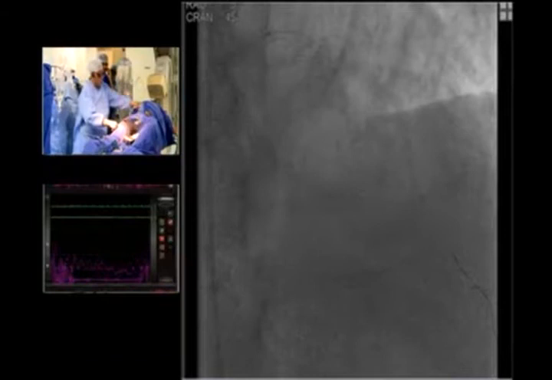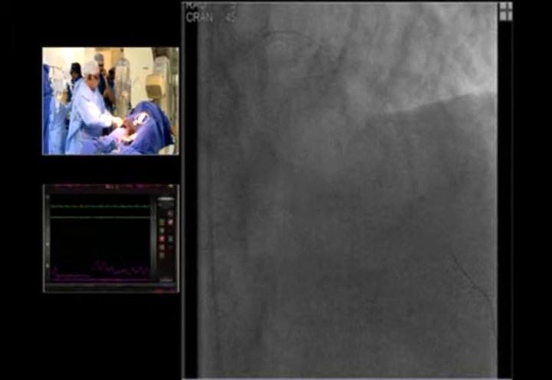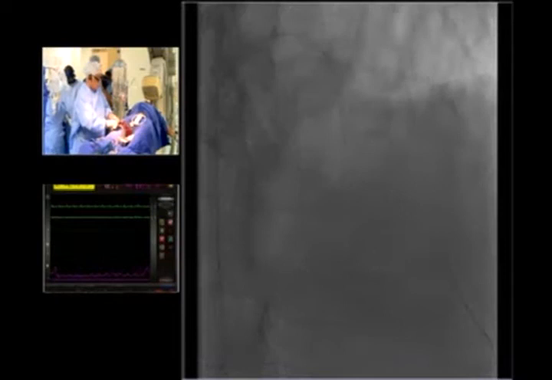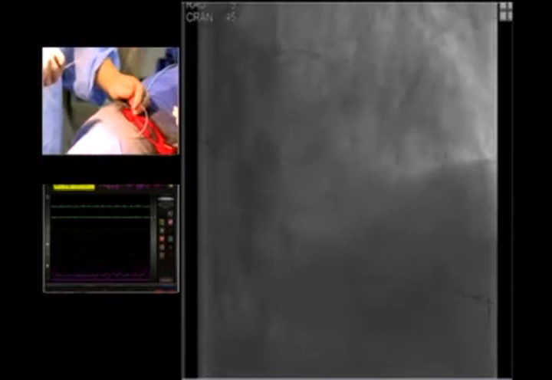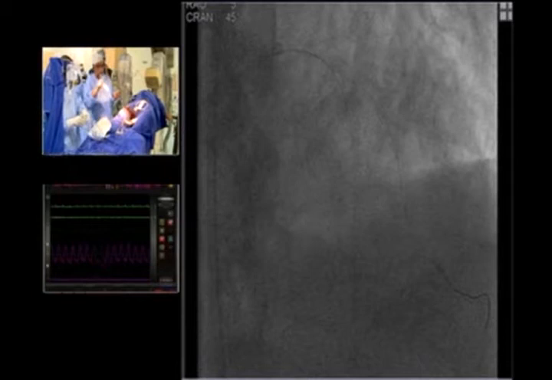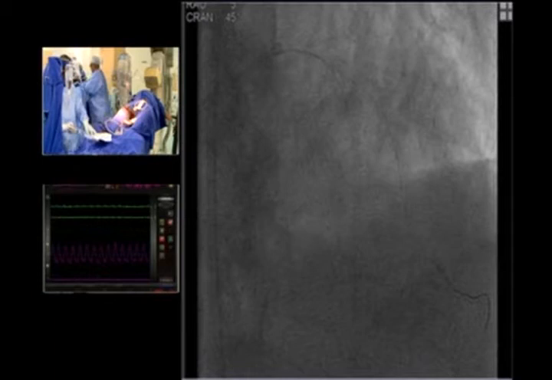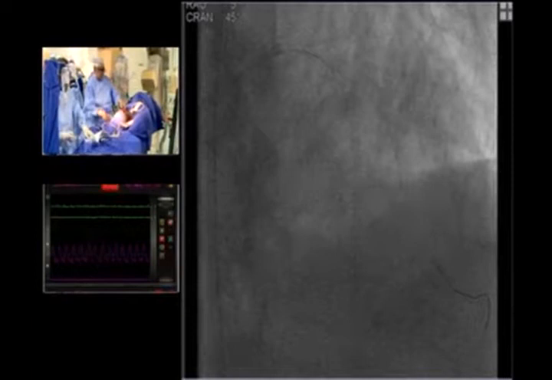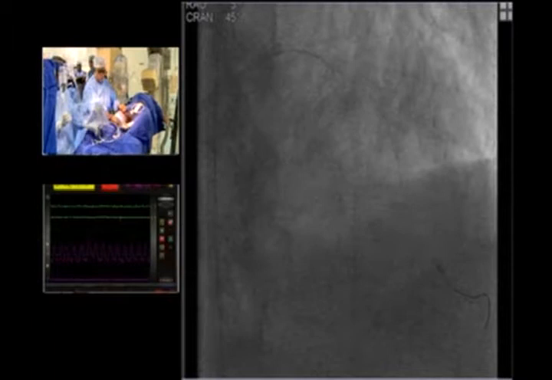Now, again, back to the choice of what is standard teaching. We know you step up slowly when you change wire, upgrading it slowly. What is the choice of wires all of you have? All of you are very experienced operators. What is your most favorite total occlusion wire? Yes, Dr. Munawar. Choice of wires. Vijay, if you were doing the case? Yes, sir. Choice of wires if you were doing the case.